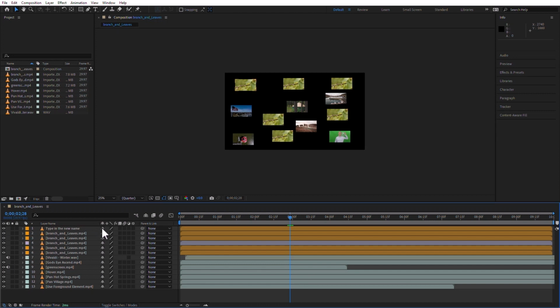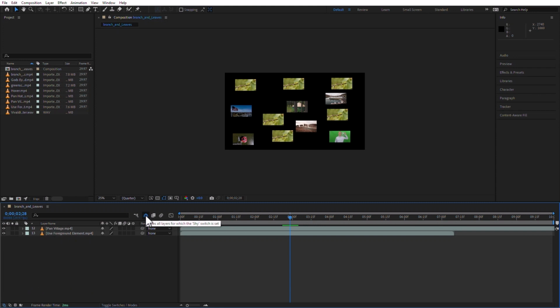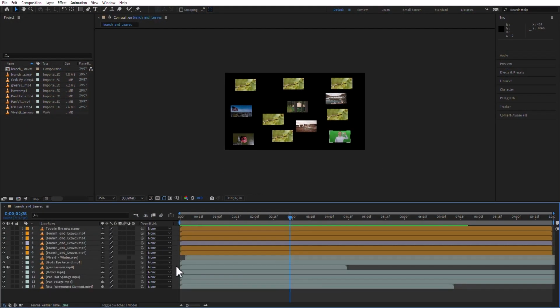However, if I make them shy, so I made a whole bunch of them shy, not all, and then I turn it on here at the comp level, then the layers disappear from the timeline, but not from the composition. They're still there, but I can't see them here in the timeline. Most templates that you download or buy will have a whole bunch of shy layers. If you want to see and modify those layers, I'm not saying you should, but if you want to, you could just click here and the layers will show. So this is the little shy guy.